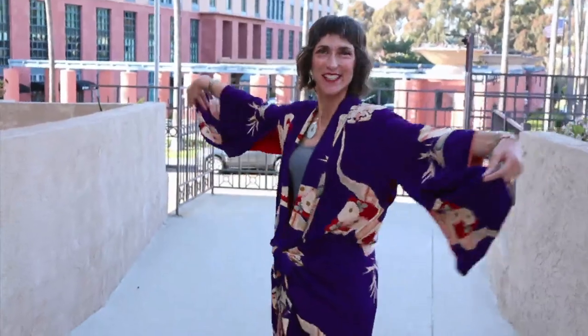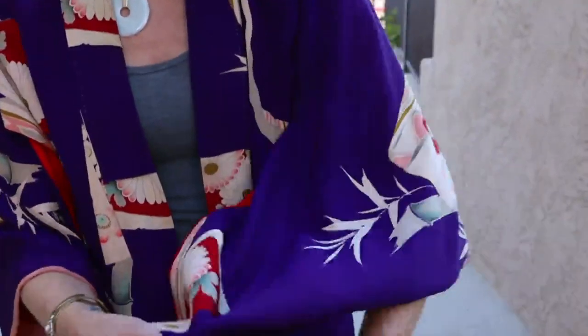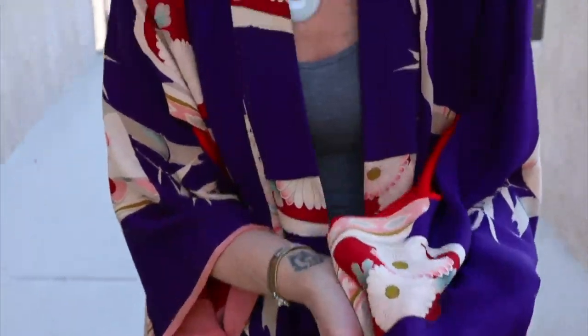The weather has changed, and spring has sprung, and for me that means it is time to take my kimonos out to play — kimono season! This is one of my absolute favorites. I got it resale at a place called the Hospice Resale in Encinitas, where they have amazing things. This is a silk vintage Japanese kimono. It is beautiful — the colors and the print — and I paid $15 for this.